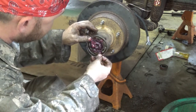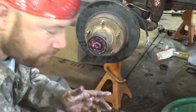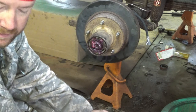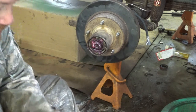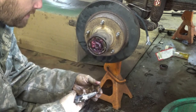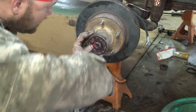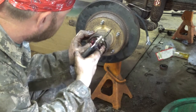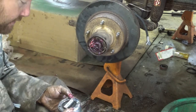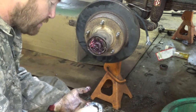A snap ring back in the outside. There's that. And then your set of snap ring pliers, make sure there ain't a whole bunch of garbage on it. But you got your inside snap ring. Like I said, make sure it's tight. Then you got your hub itself. I'm getting grease everywhere, but it's all right. I mean, that's what they make rags for, right?